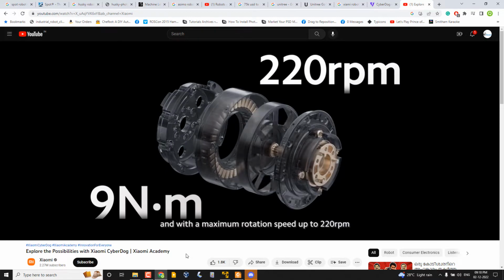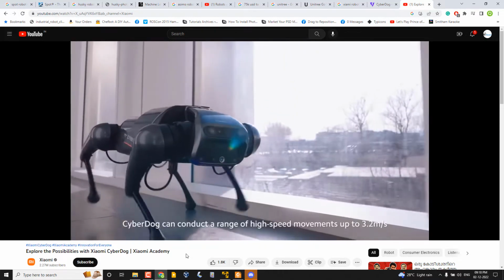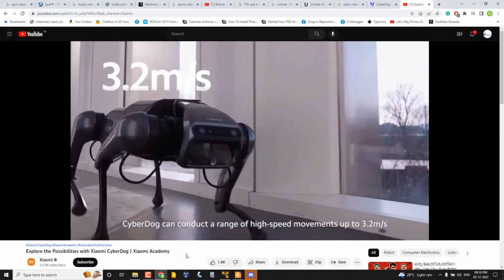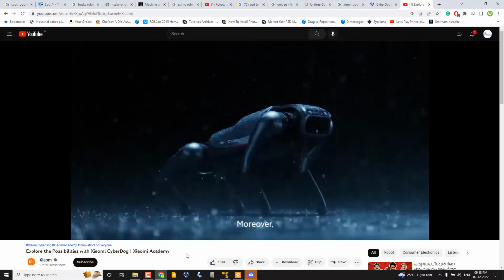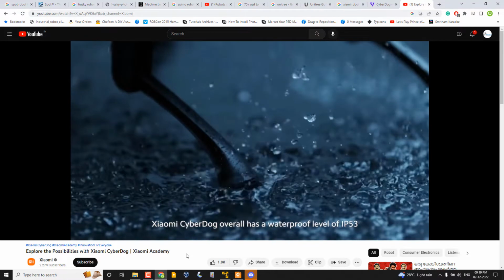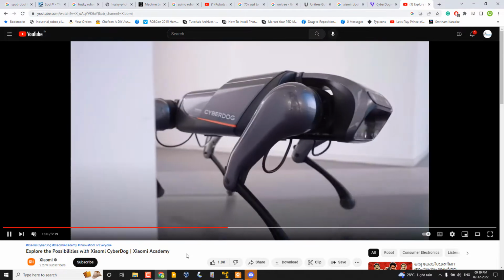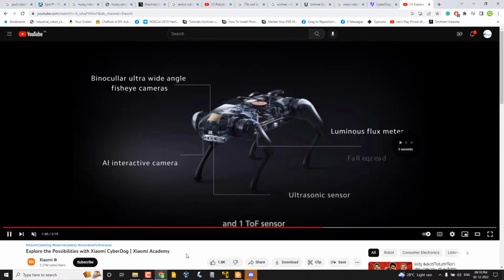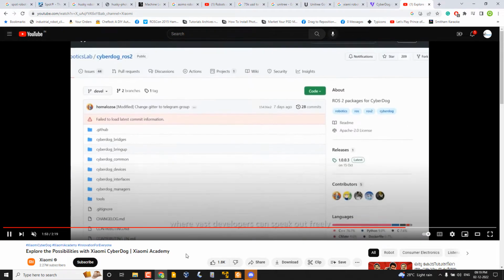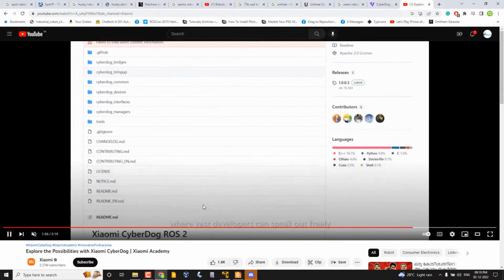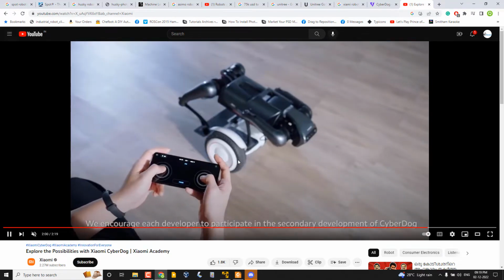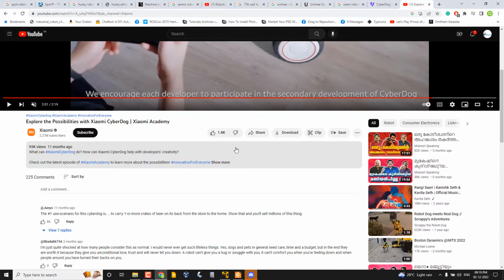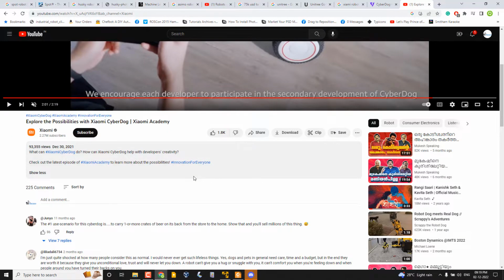So I will say it will be in between Unitree Robotics and Boston Dynamics. And cost-wise also, I don't think it's very high. From my opinion, they also open sourced the code. Yeah, that is again a good thing. So it's an open source robot. I think that is also mentioned on GitHub.